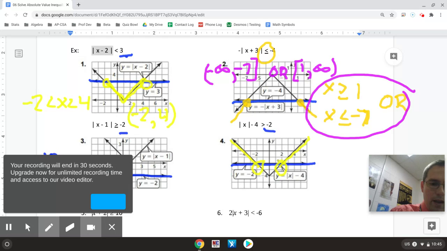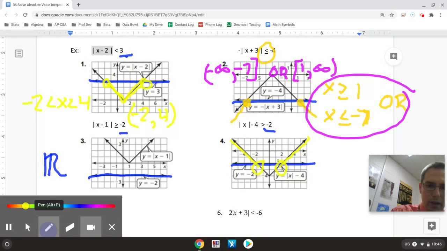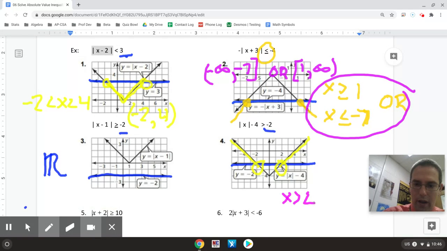And then I'm going to also be able to describe this in two separate pieces. So one of my pieces will be x is greater than 2. And my other piece will be x is less than negative 2. And once again, any time you have two different pieces of the graph, it's going to be an or.